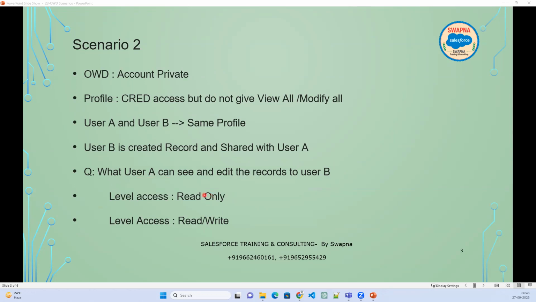Now scenario 2. In scenario 2, do not give view all and modify all; except for that, every scenario is the same. And just cross verify, when you have an access level of read only, what is happening on the record, whether user A is able to view the record and modify the record or not.